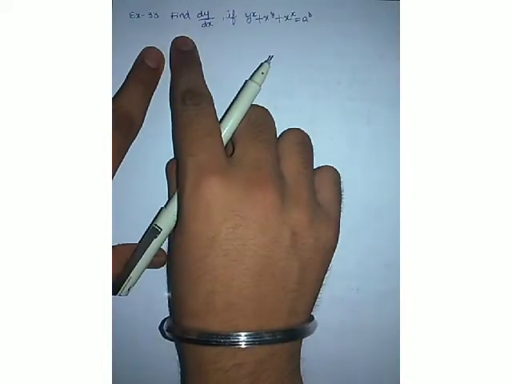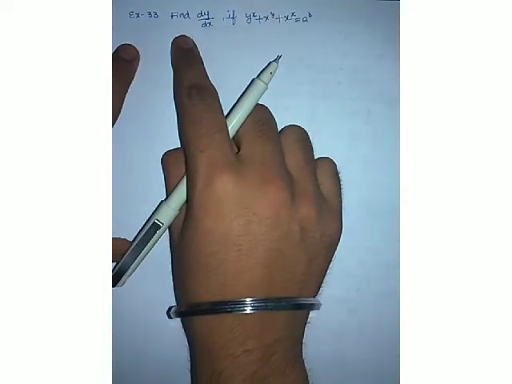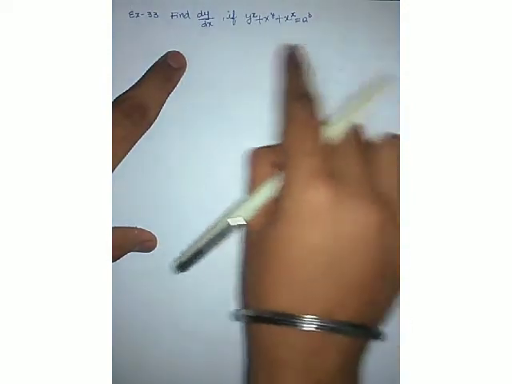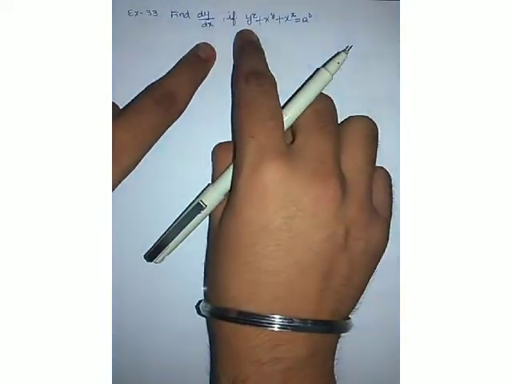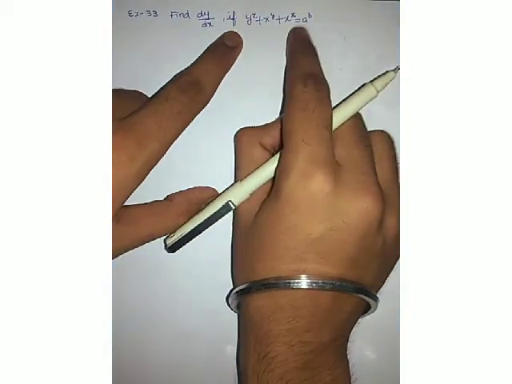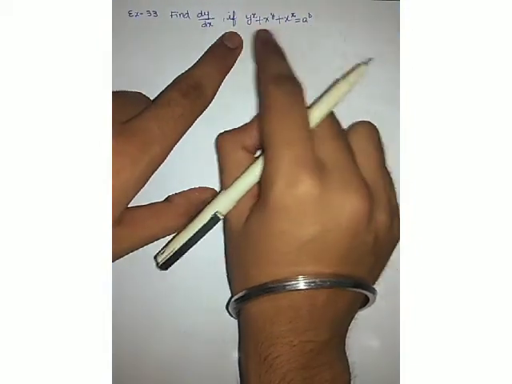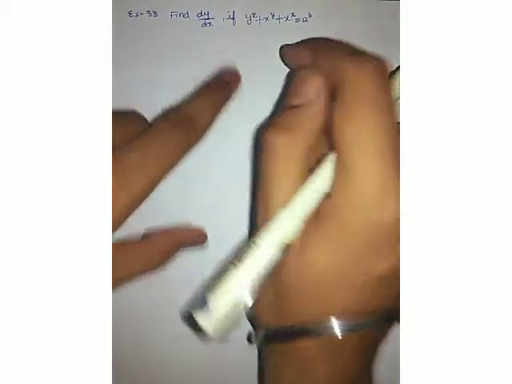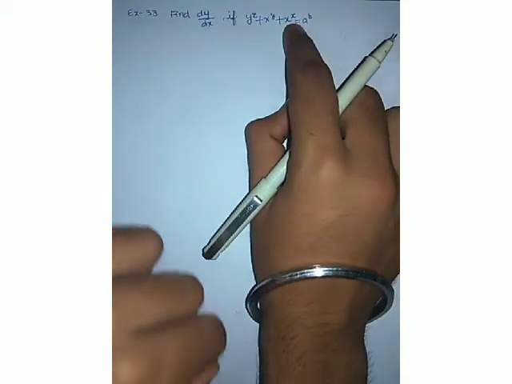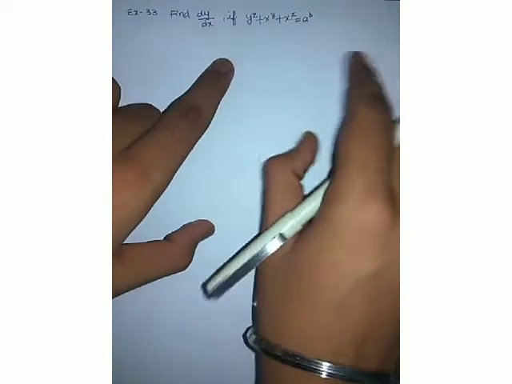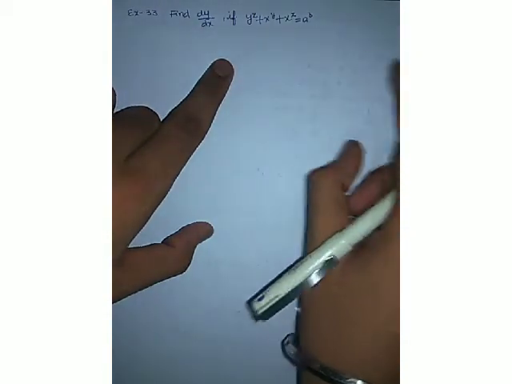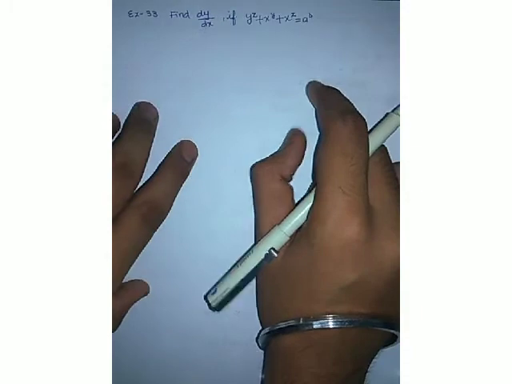So in the previous three examples that I have explained in the previous videos, there were functions which were only involving x, but in this there is a function in which y is also involved. So you cannot write the whole function equal to y, because there is an equal to also involved in the equation. So there is a different method, not completely different, but it will also include logarithmic differentiation. So don't worry about that.